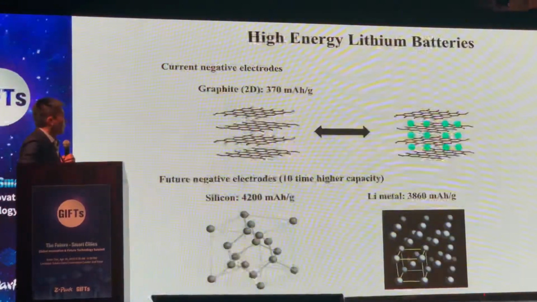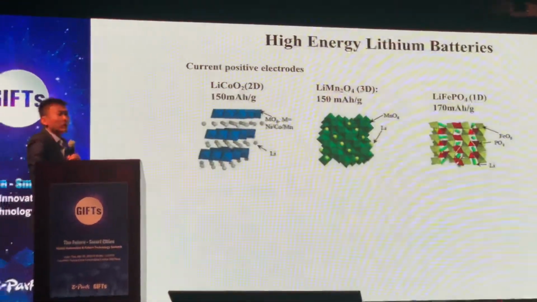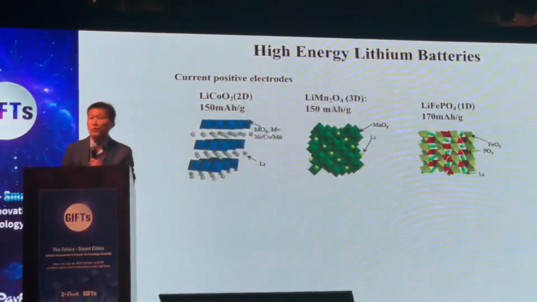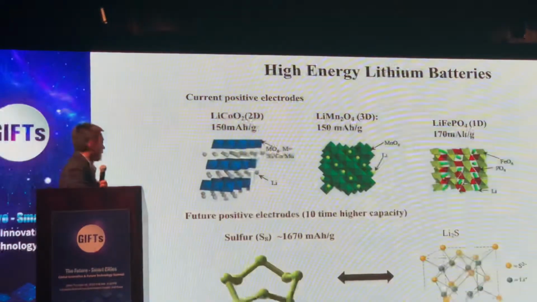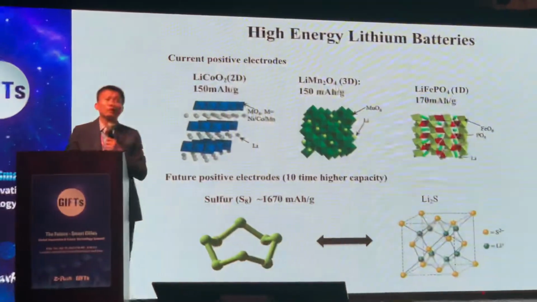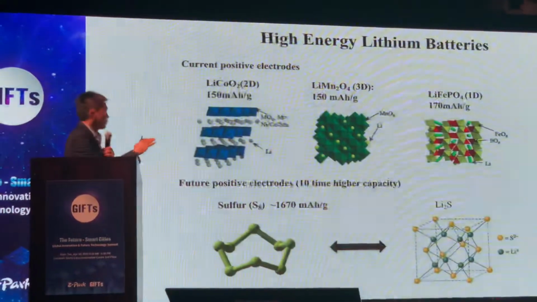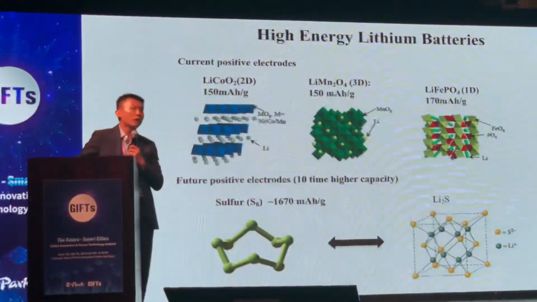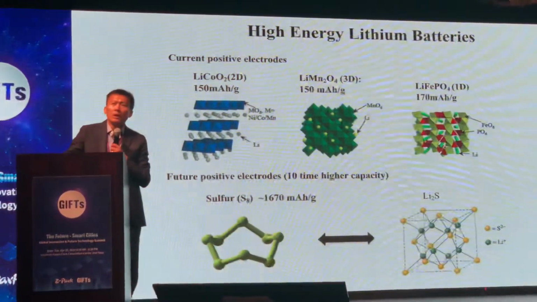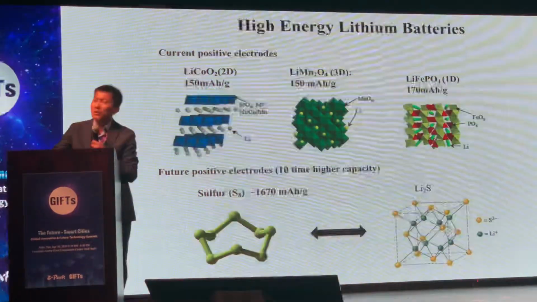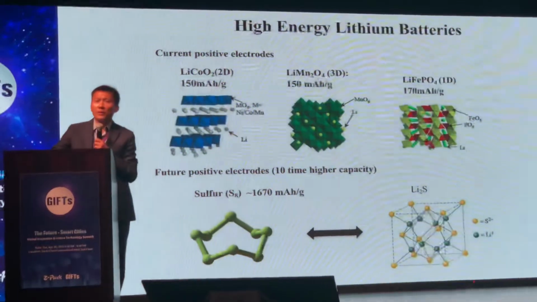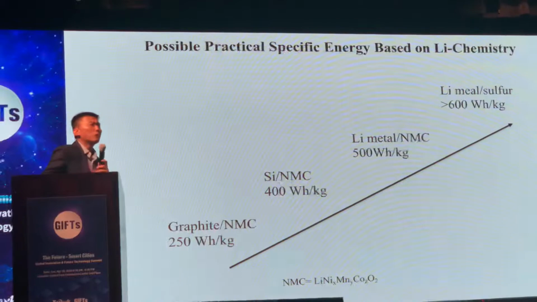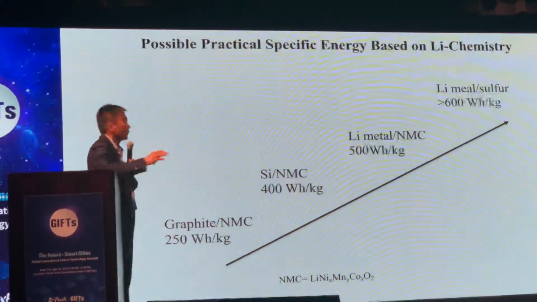But coming back to the very fundamental material science, what are the problems right there? Similar case for the cathode. If you can move away from traditional lithium metal oxide and use something like sulfur, much cheaper, the charge storage capacity is about 1700 milliamp hour per gram, also about 10 times that of the current technology. You could really enable very low cost, very high energy batteries. So, as I said, this all comes back to how you make these new materials work.